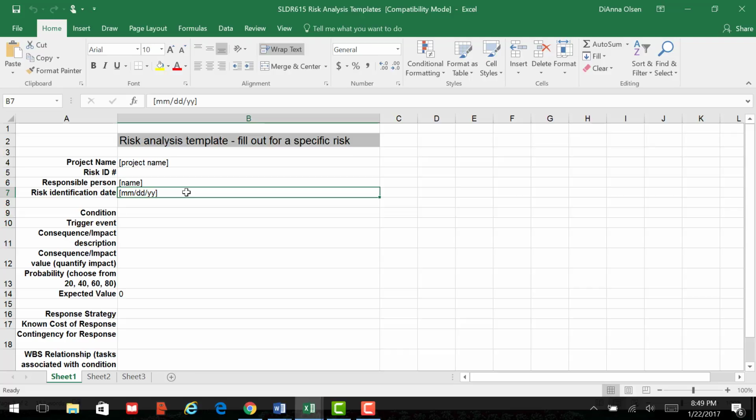You might be, as you're going through this project, identifying risks along the way. So you can continue to do a risk analysis template in your live projects outside of this course, if you're wanting to identify them throughout the life of the project. And then you can really evaluate, what's the condition that this happened in, what really triggered it, and what are the consequences.